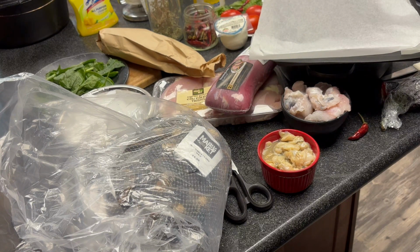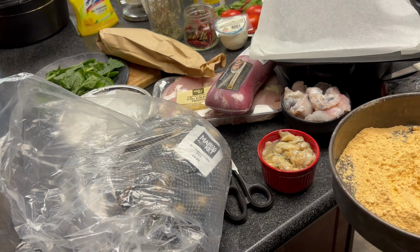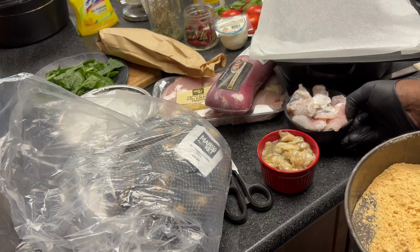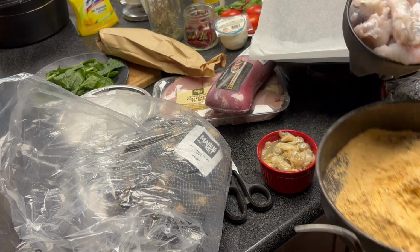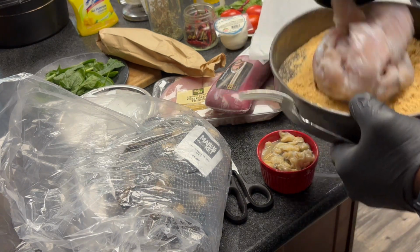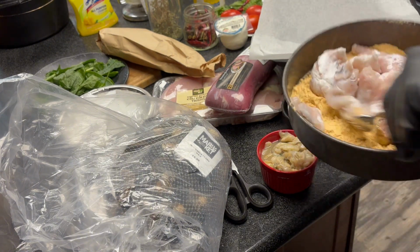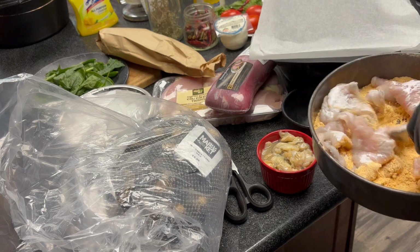That's a famous spice I discovered down in Louisiana back in 2002. Met some folks down there, stayed at a bunch of bed and breakfast inns, and they introduced me to Tony Satchery's. And in fact, the folks down in New Orleans told me they put it on everything short of cornflakes. So, right into this batter here. Well, it's not a batter, it's a dry mix. Right into this dry mix.